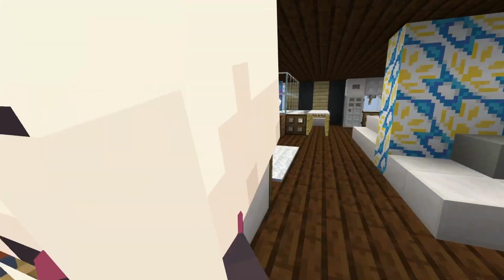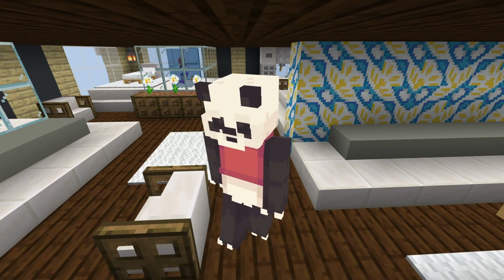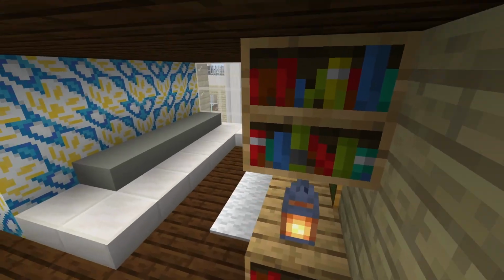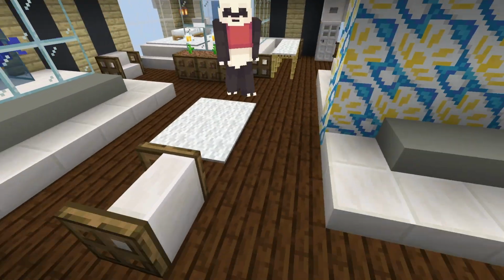Alright, so now we are done building our apartment. Nick's done building his, so we can finally tour both of them. So we're going to start off here with Nick's. It is the white apartment. There's a lot going on.